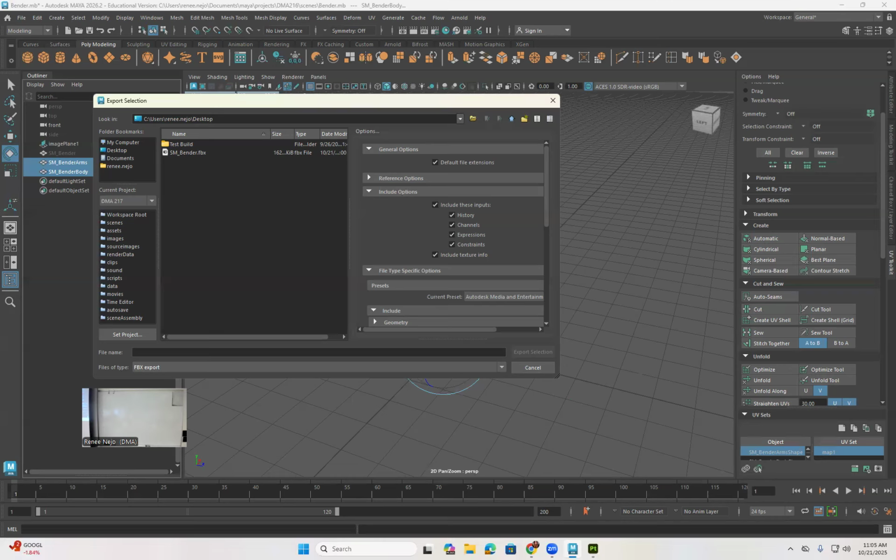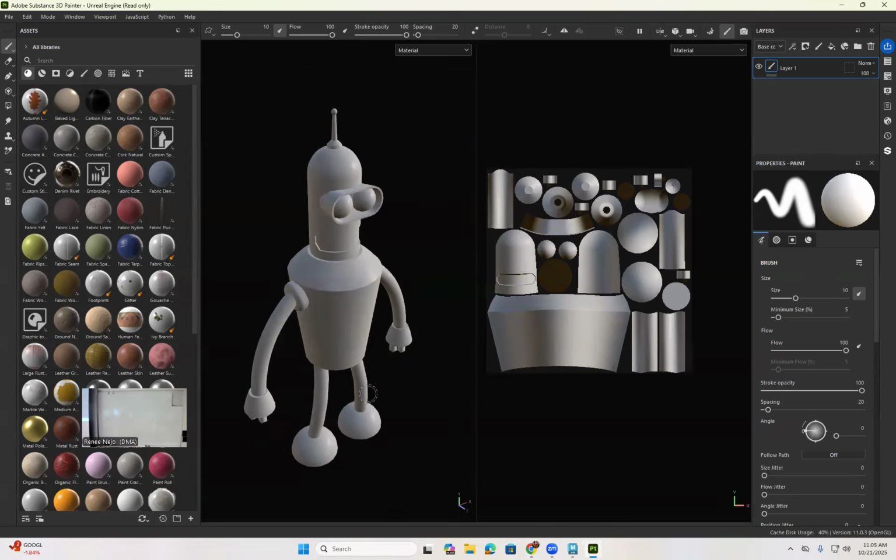Now, one of the things that makes Substance Painter so powerful is its use of mesh maps that are generated through a process called baking.